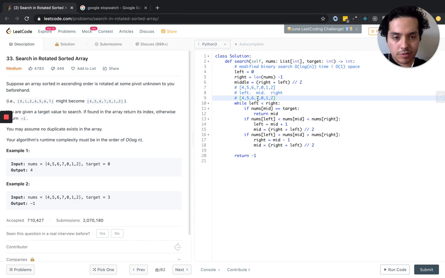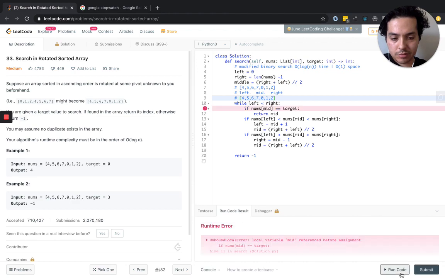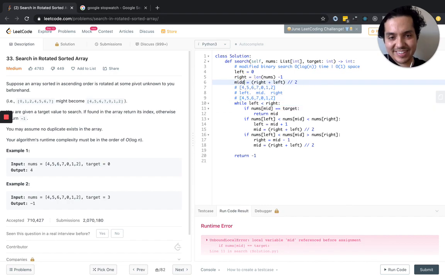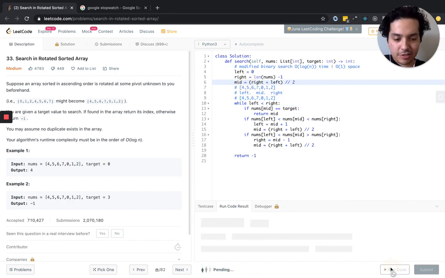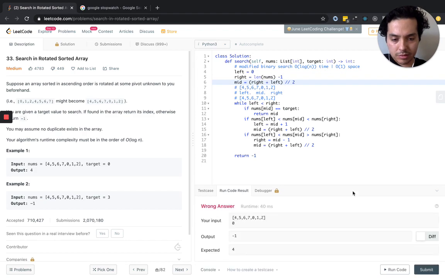No. But if not, what's this? Okay, let's run it, see what happens. Oh, you gotta be careful on how you declare your variables. Okay, so -1 is looking for 0.